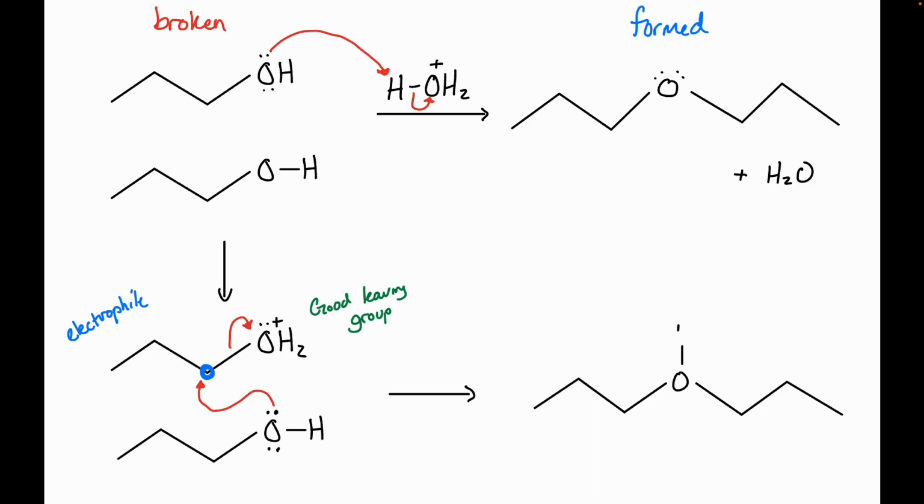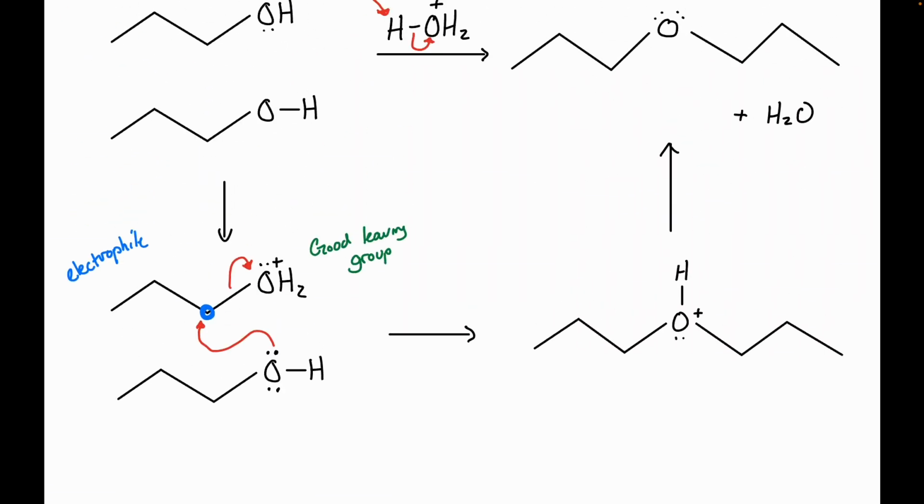All right, there's just one more step to go here. My ether still has that extra hydrogen on there, so we need to remove that hydrogen. What is it that plays the role of a proton acceptor under acidic conditions? Water, right? You can't have hydroxide, that's too strong of a base for acidic conditions. So for this, we will just use water, and that will reform our acid catalyst.